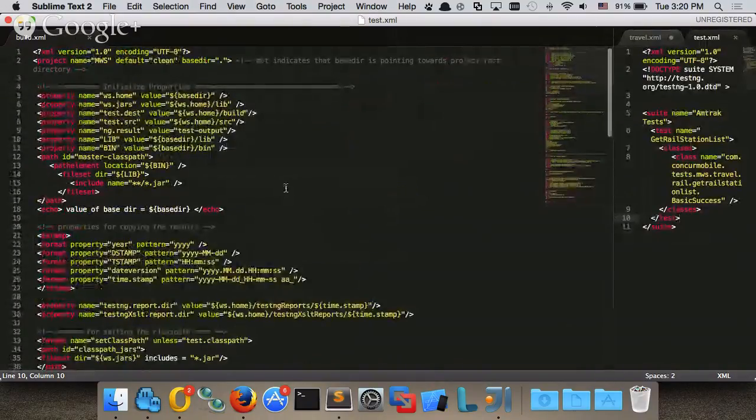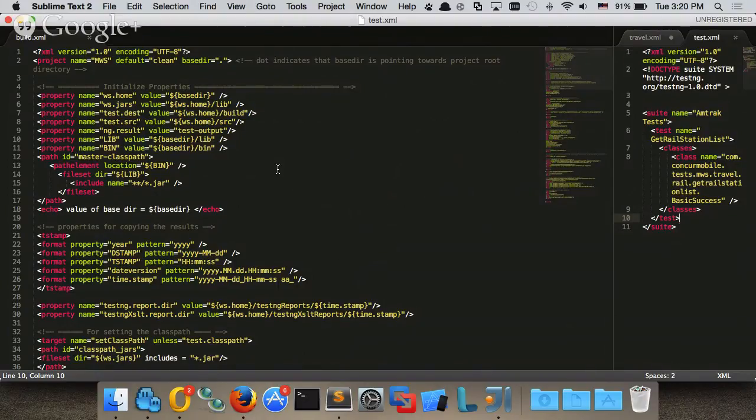That script will compile the project, run your test, and then it creates some better looking result from the test. So this is the build XML file.